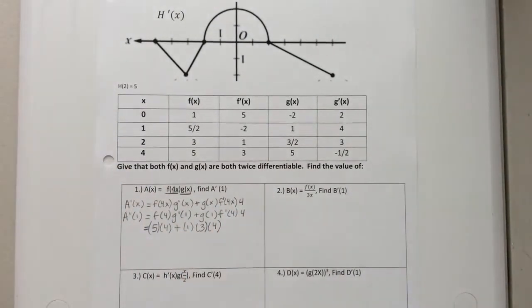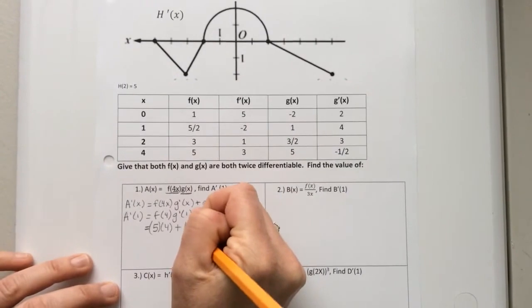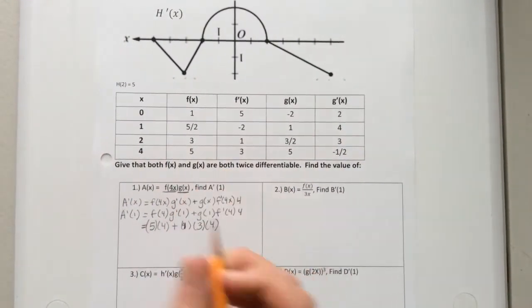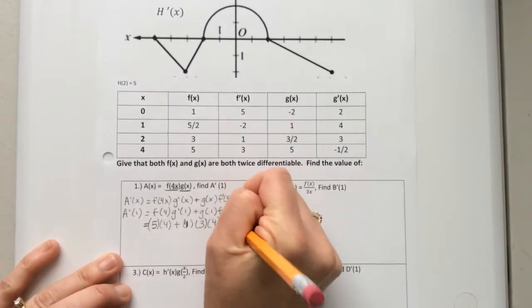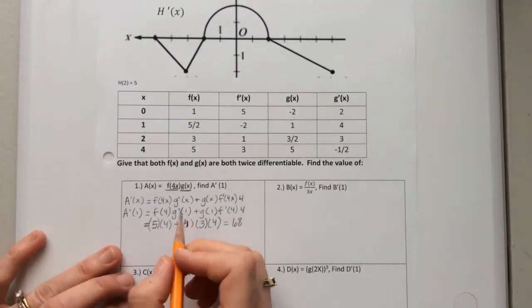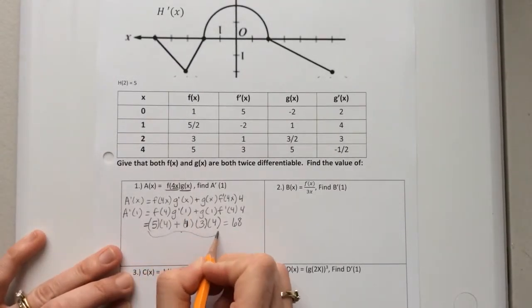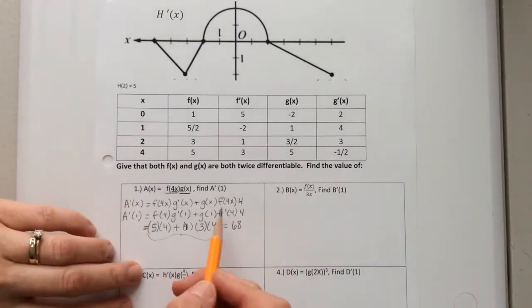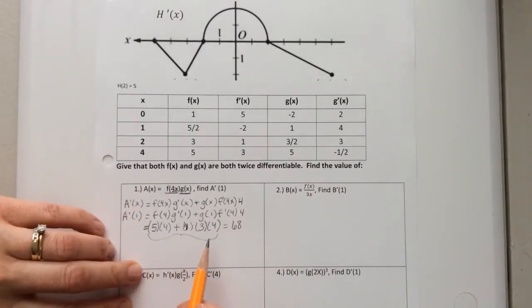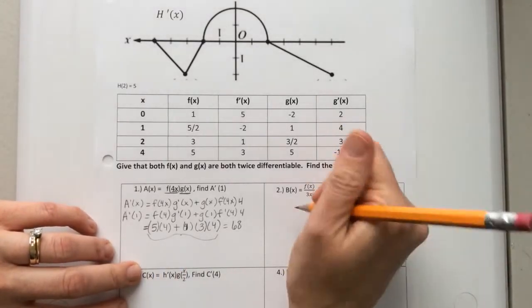So we end up with a solution of, oh, I think I lied. This should be a 4. Sorry about that. I said 4, wrote a 1. 20 plus 48 equals 68. Now know that you could stop your answer here or here. I went all the way so we have an easier time comparing our answers, but on the AP test, if you need to save time, you can stop at this. This equals 68, so no need to simplify.